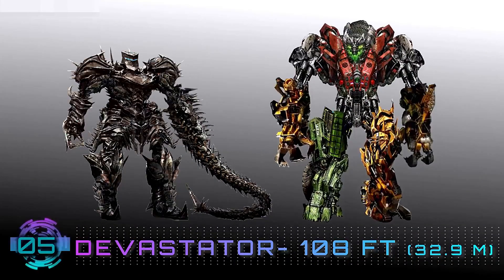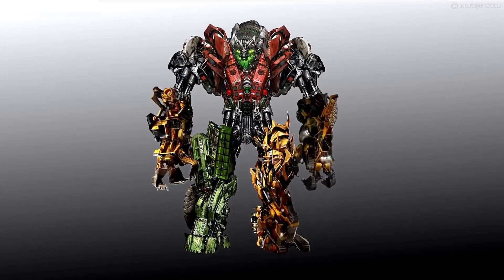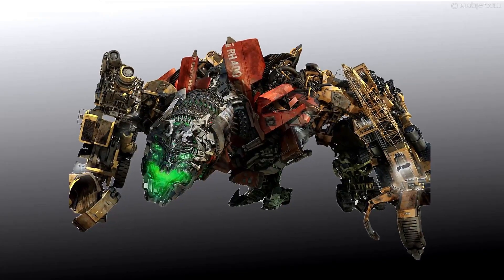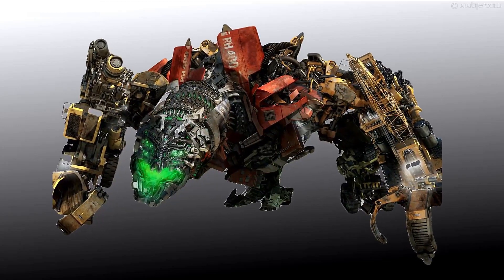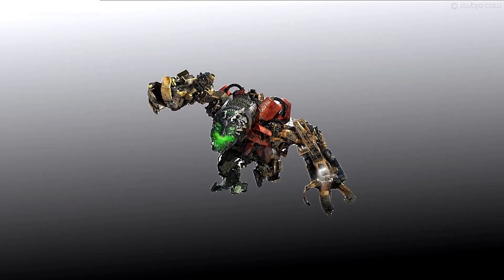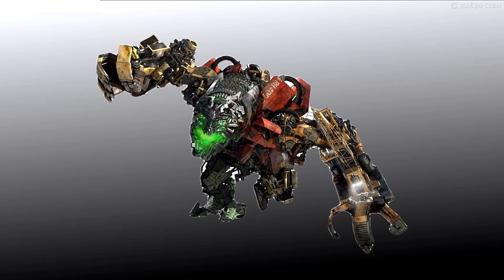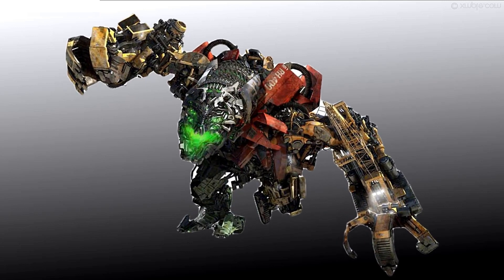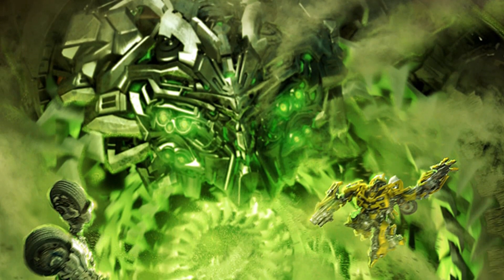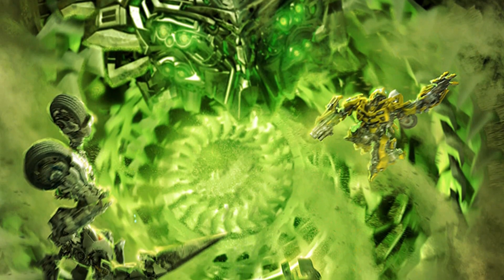Number 5: Devastator — 108 feet. Taking the fifth spot in our list is the giant among giants, Devastator. In fact, he's so huge that his body simply cannot support itself when carrying his weight upright, forcing him to lumber on all fours. Devastator is a tormented being, his very formation wracking his component Constructicons with pain and stressing them to the breaking point both physically and mentally. The imperfect fusion process produces a mind that is very much less than the sum of its parts. Rage and pain is all he knows, pushing aside whatever intelligence he might possess.